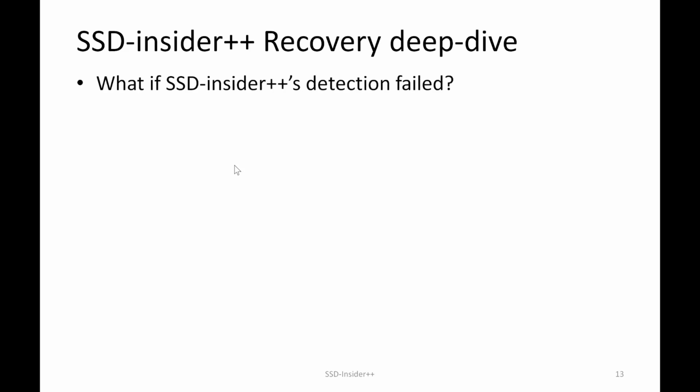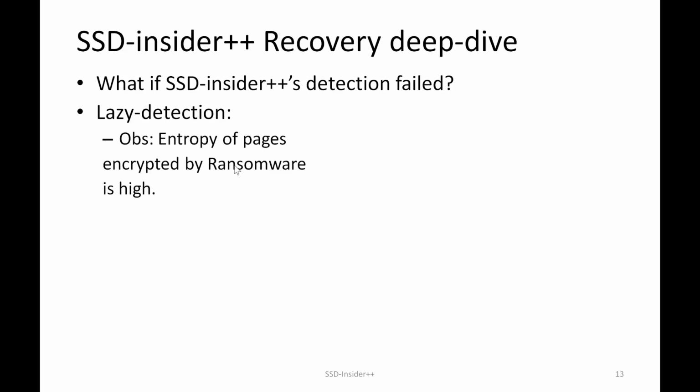So with all these in place, the detection and recovery, there can be a potential case where the SSD-insider has failed to detect the ransomware with the features that are there. They were not able to distinguish. What happens in that case, right? So the authors have proposed a lazy detection implementation, wherein the observation is that the entropy of the pages that were encrypted by ransomware is usually high.